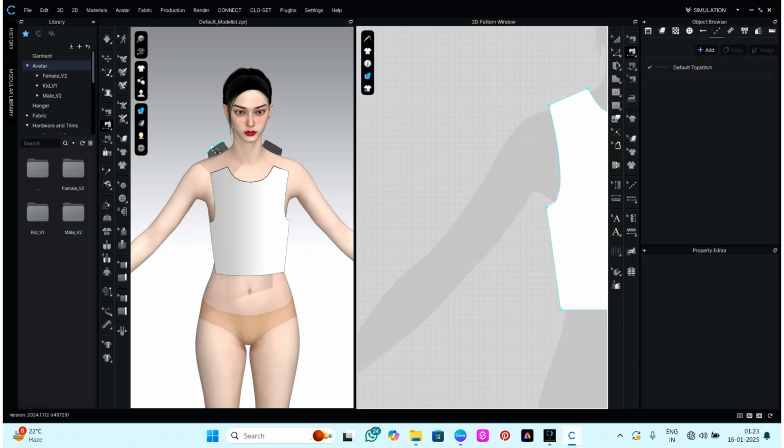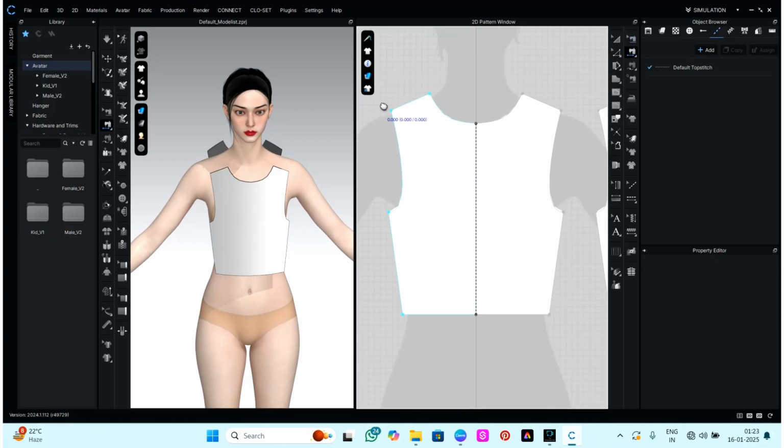So I will stitch using this segment sewing tool. Very rare cases we will use some free sewing tools, but you have to practice with the free sewing tool as much as you can.